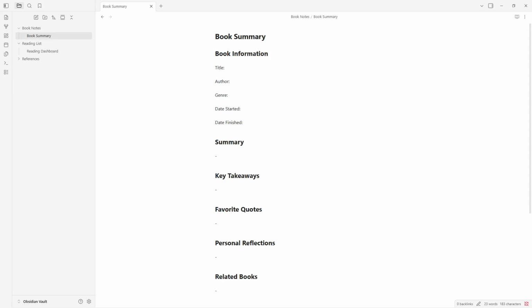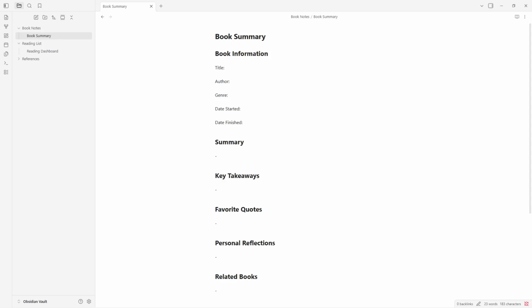The key to making this system work is to write your summaries in your own words while you're reading, not after you finish. If you wait until the end, you'll forget the details that matter most. Recording a few sentences per chapter or per reading session keeps the notes fresh and far more useful later. A best practice is to include 1 or 2 favorite quotes per book, along with why they resonated with you, because that personal reflection is what makes the note valuable months or years later.